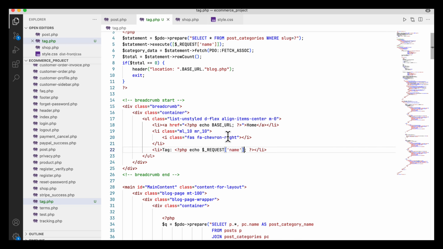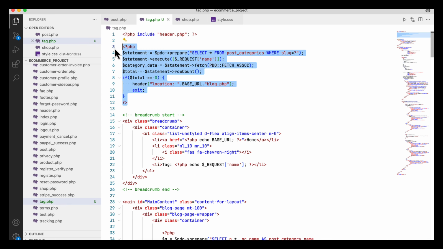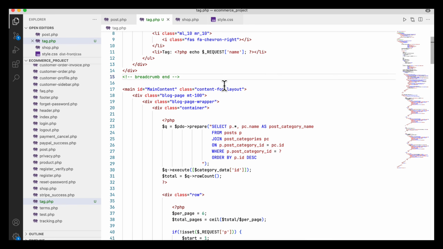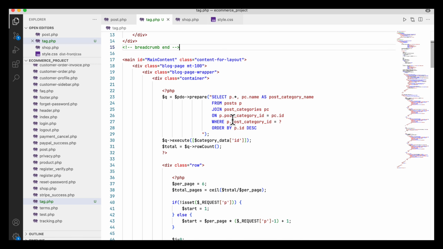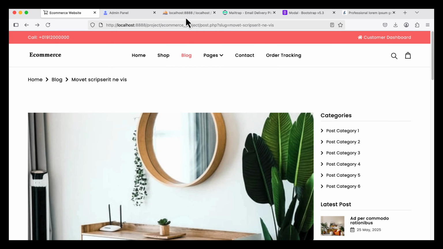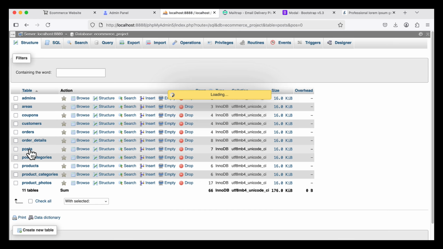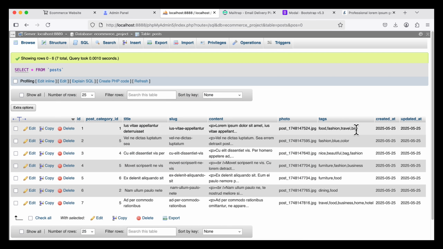So I am going to search by this tag, right? And from the top, it is actually not needed, so I remove this to make it simple. And when I am going to search here, this is important, because I do not have directly a single tag in my post. I do not have directly the name because I have multiple tags here. So when I search by tag, for example travel, how can I search in the table? Because I cannot say where tags equal this. It is not possible because these are multiple tags.